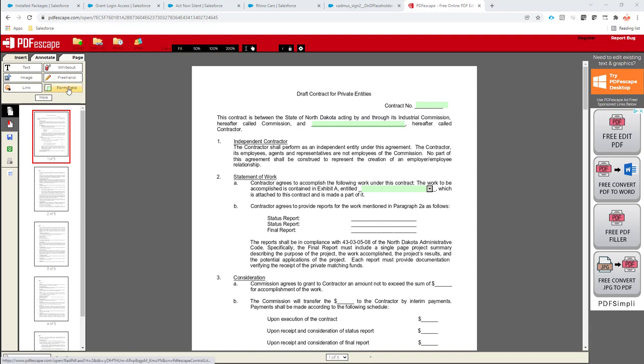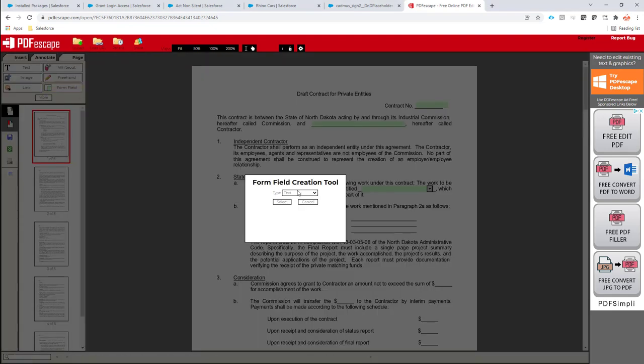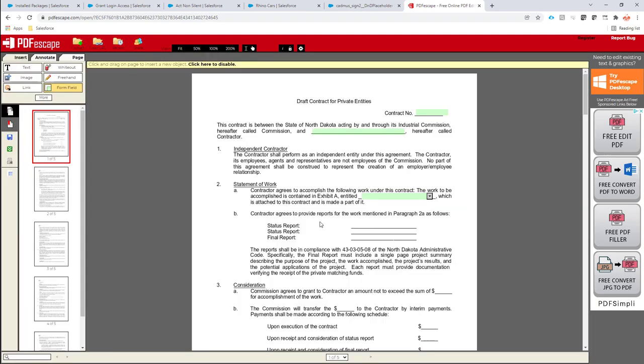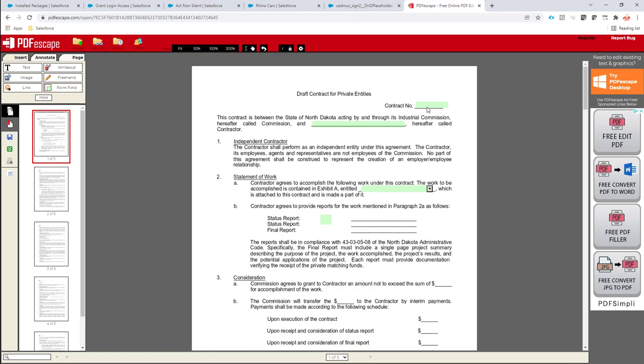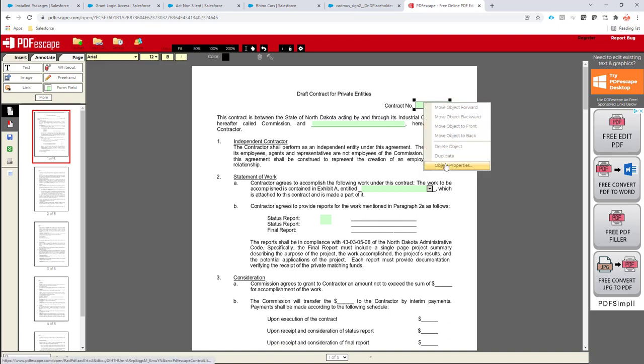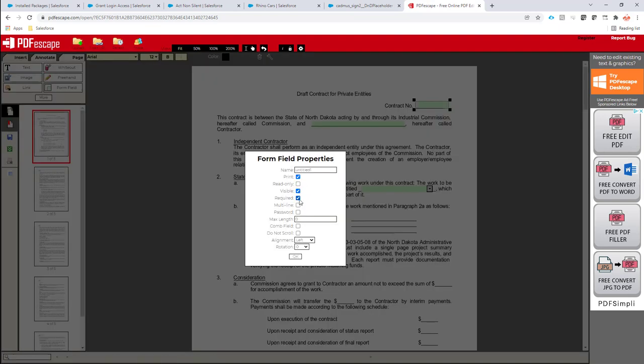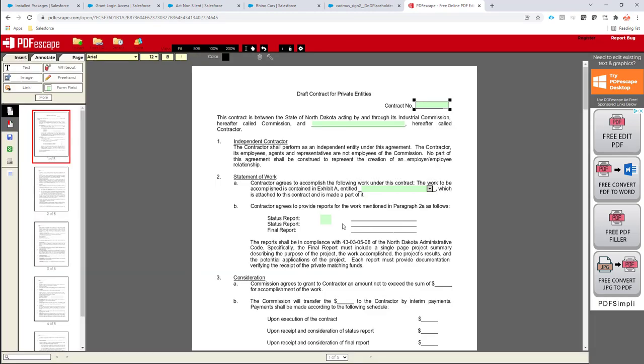On this tool, it's very easy to add form fields. So if you want to, for instance, add a checkbox, that's not a problem. I just say I want to add a checkbox, and then I draw the checkbox right here. So I'm going to say it's not checked, for instance. So my checkbox is there. I have already added a contract number. So maybe I want the contract number to be required. So that's a required field. I can even name my form field. So all of that is possible right here.